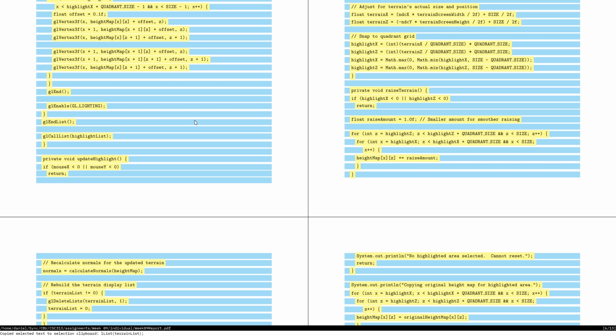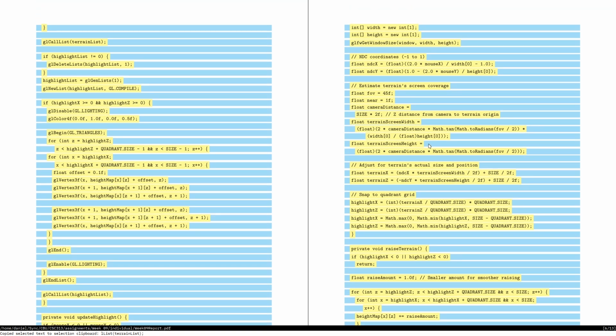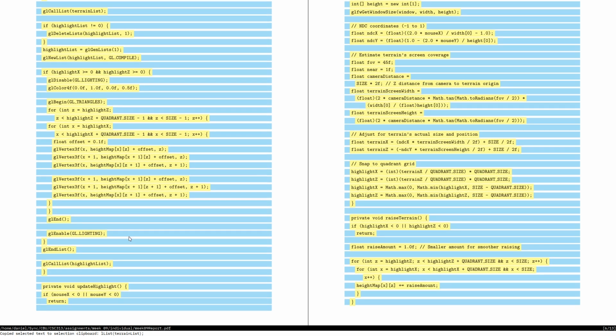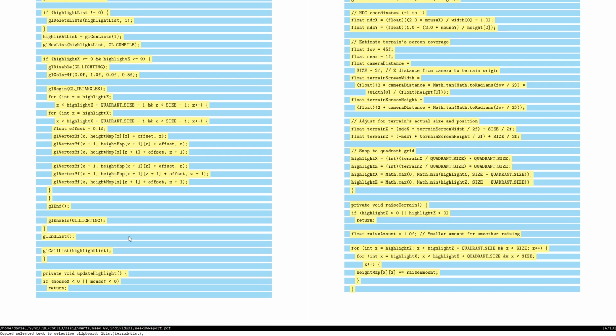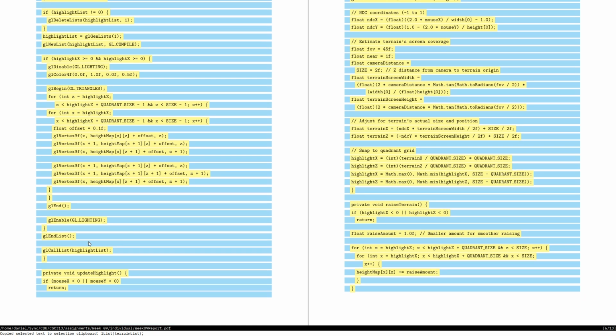Alright, then the update highlight method, which is right here, updates the highlighted quadrant of the terrain based on the mouse position. So when I'm hovering over, well, it's not exact, but I can use the movement of the mouse across the screen to dictate which square is highlighted. It converts the mouse coordinates from screen space to normalized device coordinates, then maps these coordinates onto the terrain grid.